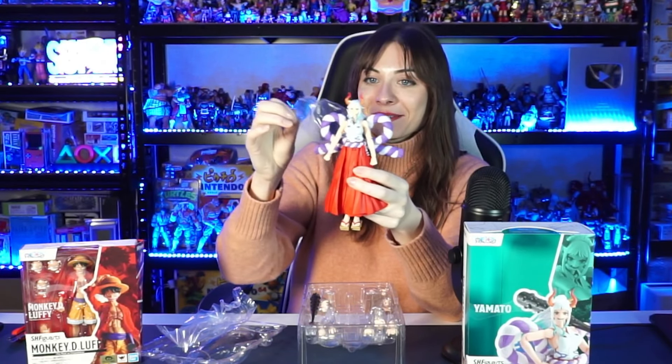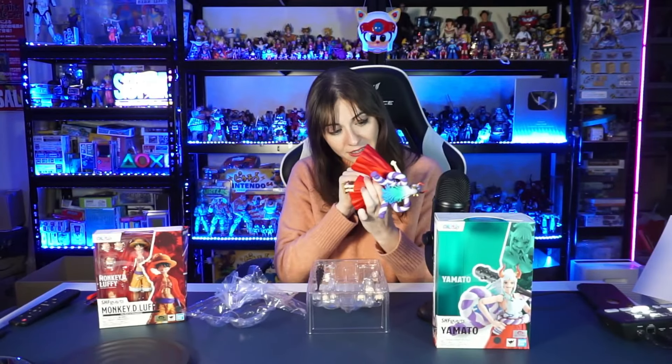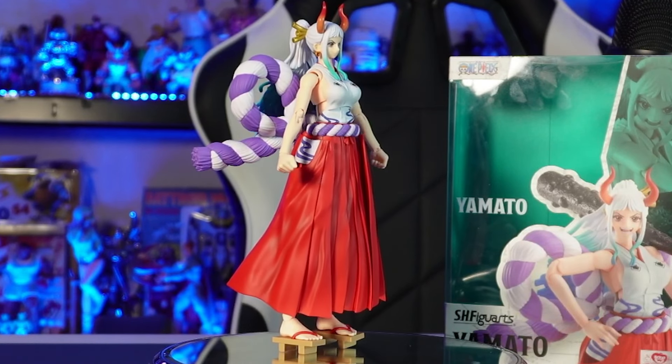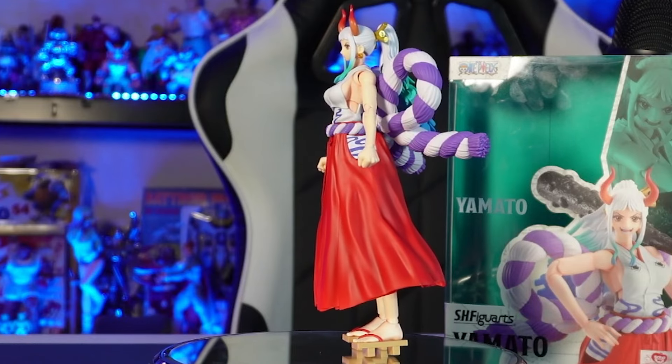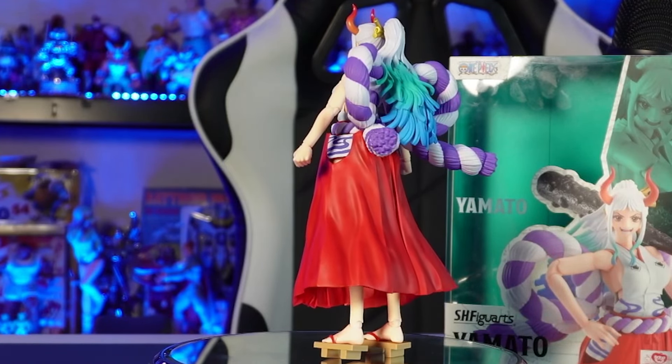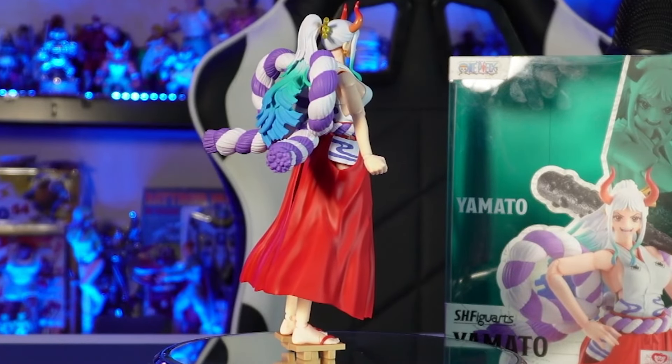Let us free her from this plastic really quick. Ta-da! There she is. How cool is she? Honestly, that's so neat. Look how cool she is — I'm playing around with her skirt and everything. It kind of flows out a little bit, which is really nice. You can kind of see her thigh too. You can just open her skirt like that. So I'll give you guys a closer look. It's a really good figurine with a cool design — probably the most complicated design, honestly. Look at all these details. She's just so accurate.